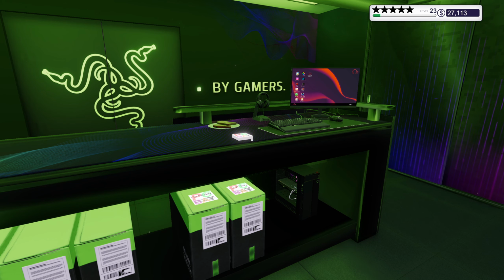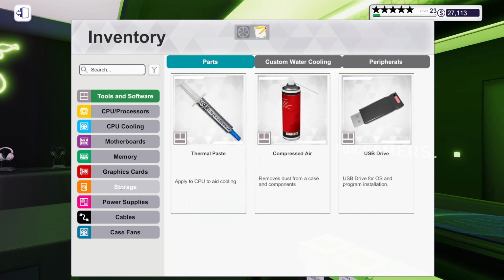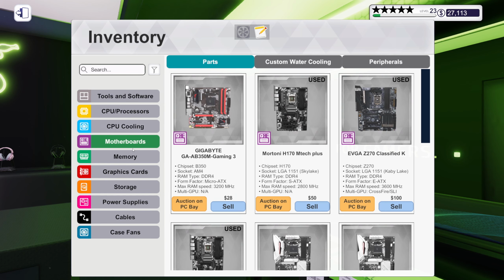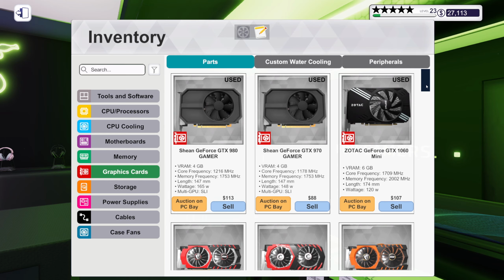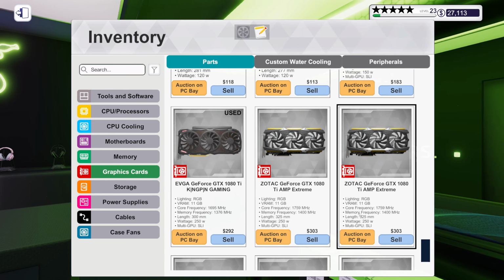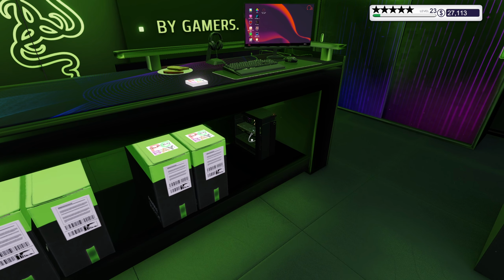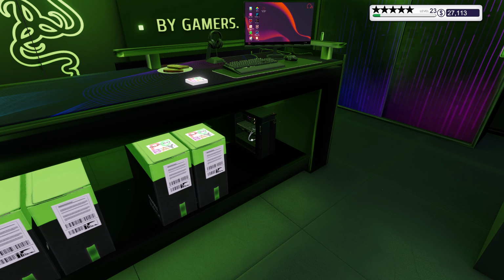Alright. So, what kind of GPU was that? I think it was a used one that I just got on my hands. Ooh, it's a 1080 Ti Kingpin from EVGA. Ooh. I could put that into my own system. Or do I want to do that? I don't know.